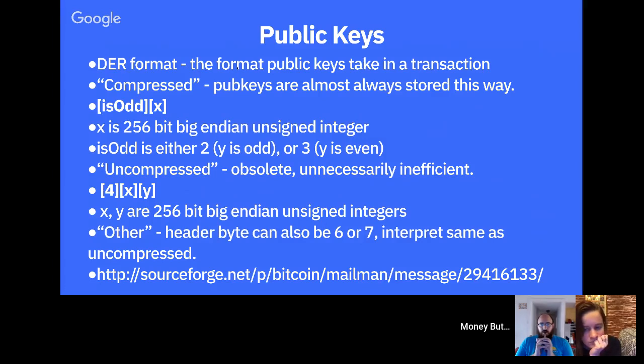You can follow that link there on SourceForge. There's some discussion about other ways public keys are formatted in the blockchain, because Bitcoin used OpenSSL originally, and so all of these standards come from OpenSSL. There are different reasons why there are these different numbers in Bitcoin. Some of it comes from the architecture of x86 machines. That's why you have little-endian ints and stuff like that. And some of it comes from OpenSSL.